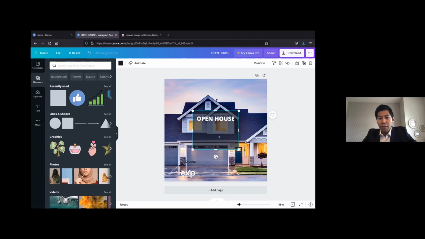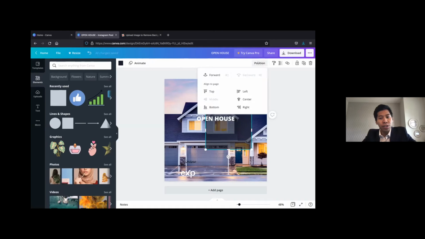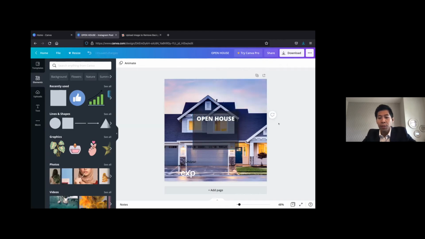So if you don't have the pink lines showing up, an alternative is you can click your image, whatever it is that you want to position, and you're going to click position. When you click position here, you're going to be given the option to move the items around. For myself, I want it to be right in the center. So I'm going to click that. And you can see when you clicked it, it automatically moves it there for you. So positioning is really important there for us.